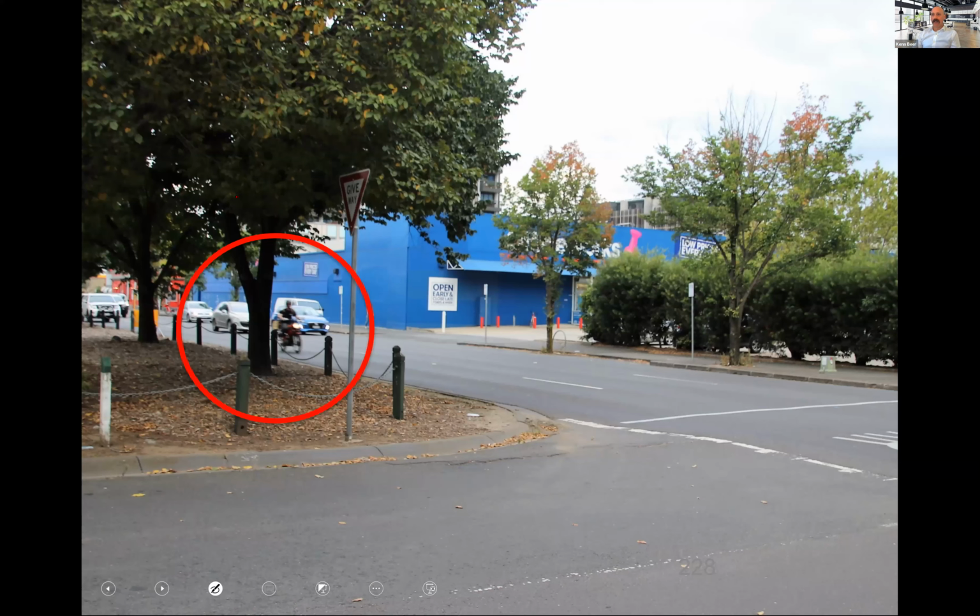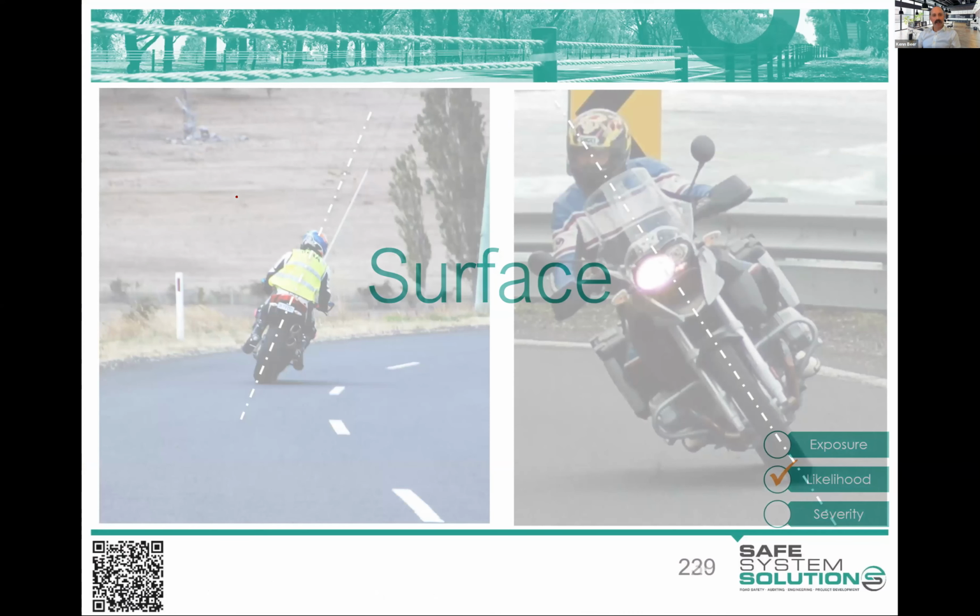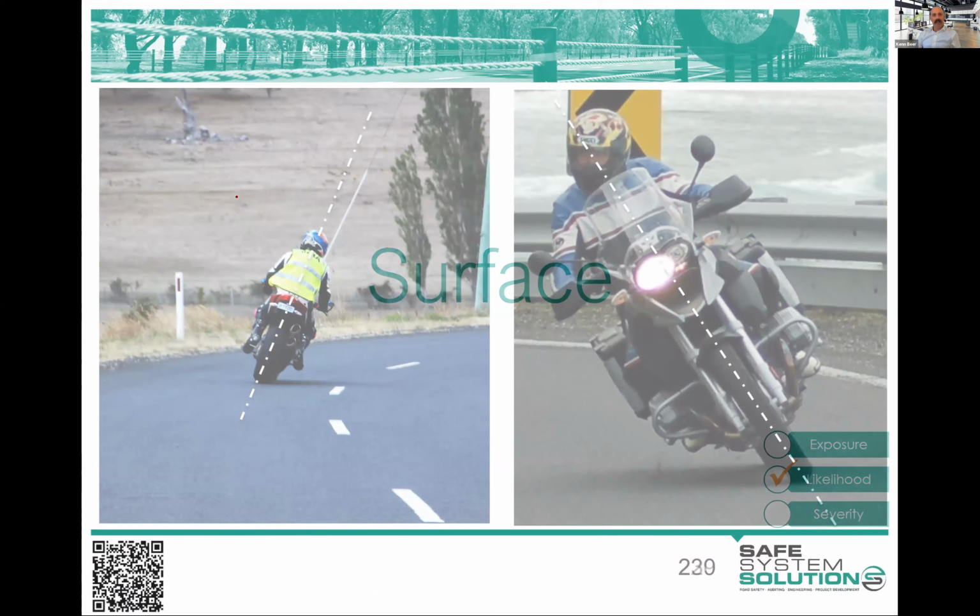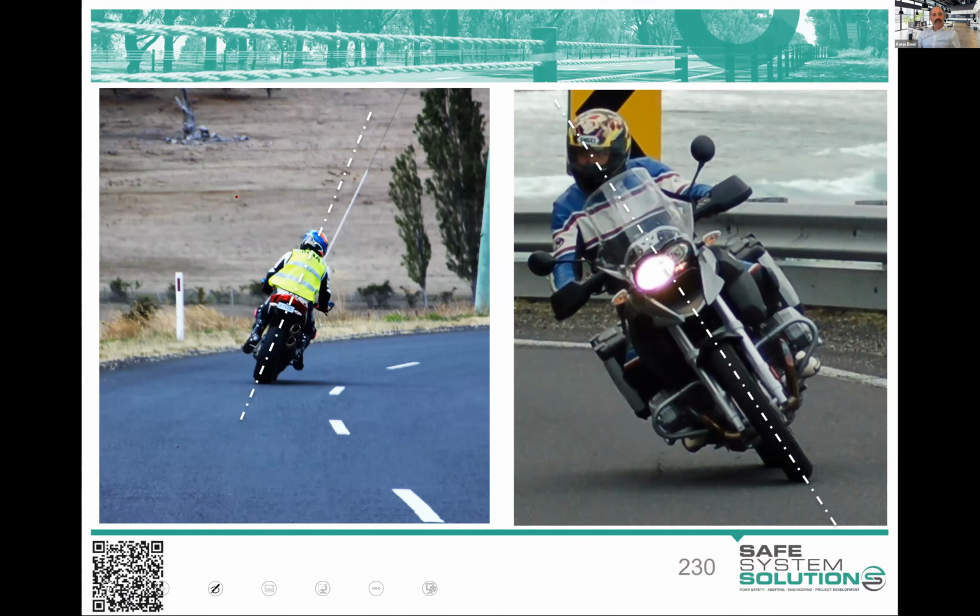The surface is a really important aspect for motorcyclists, far beyond any other road user. And the reason for that is obviously they lean as they go around a curve. They have two small contact patches on the road, inherent instability because of their two wheels. And so any surface defects can be quite influential in the likelihood of motorcycle crash. We tend to call motorcyclists the canary in the coal mine when it comes to surface defects. They're the first to be killed or seriously injured as the road surface degrades. So when you're doing a safe system assessment, you want to be thinking about that, the surface, and when you're scoring motorcycle crashes, particularly if you're seeing surface issues, you're going to add that as a factor in your thinking about increased motorcycle likelihood of crash.